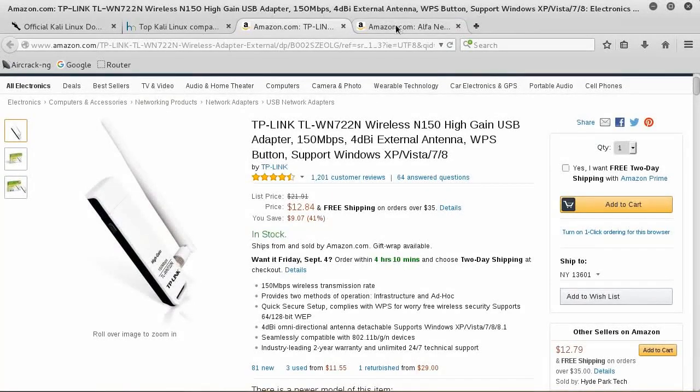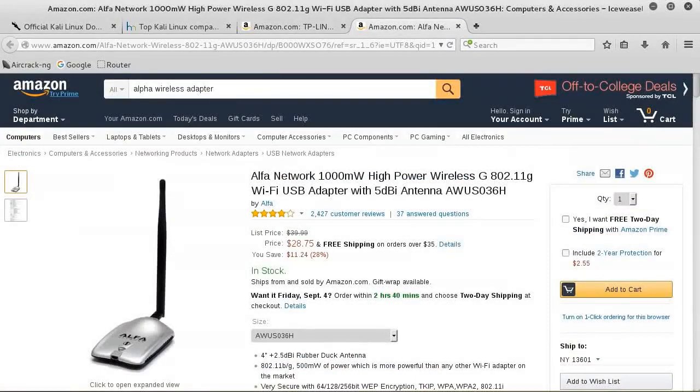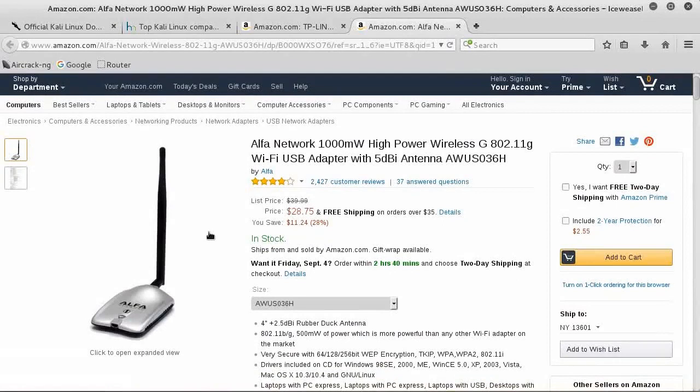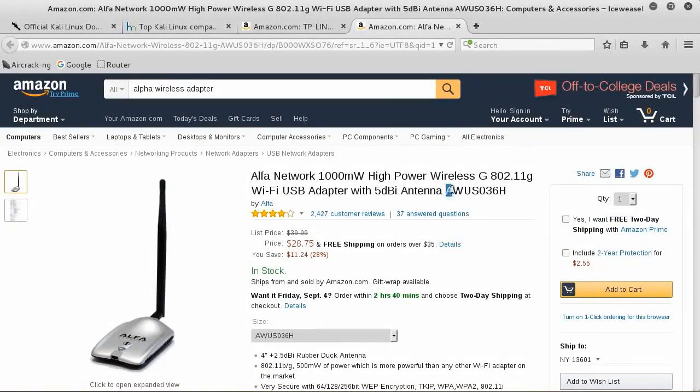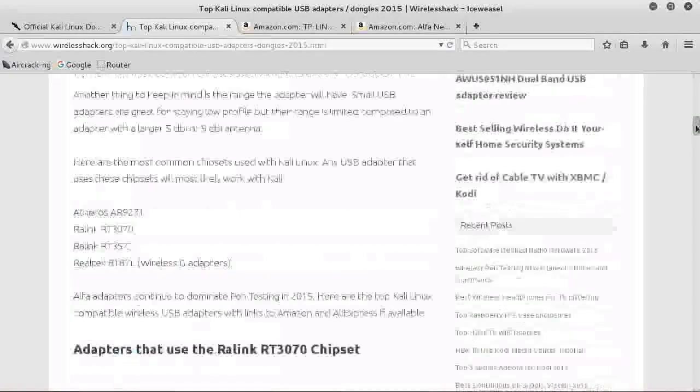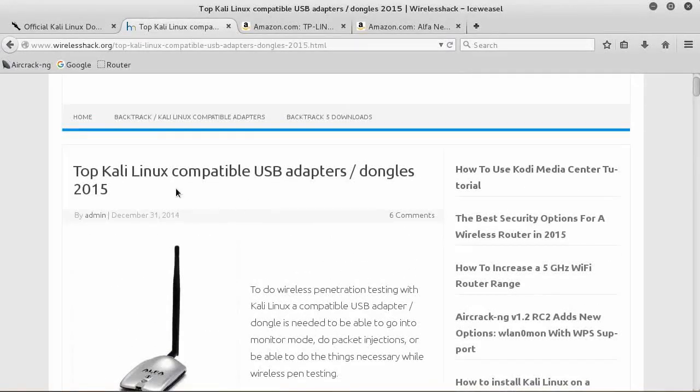Another famous one, well, it's famous among the Wi-Fi security community. Not really famous, but it's this one right here. This is an Alpha, and I have this one too. And I use it with this weird antenna, but this is the model number of that. But if you just want to look online, look at reviews, make sure you find one that's compatible with Kali Linux. And I prefer a USB one since they're a lot easier. You don't have to install them. But yeah, there you go.